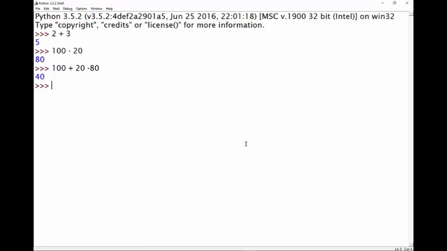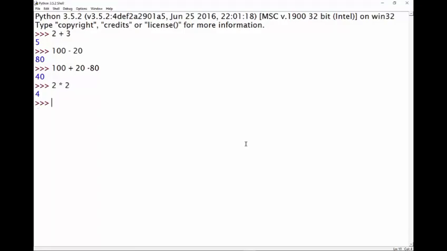Okay, so now that we have addition and subtraction down, we come to multiplication, the bad boy. The multiplication operator is an asterisk or a star. You can find this by pressing Shift and then 8 on your keyboard. It looks basically like this. Let's say we wanted to find what 2 times 2 is. Well, for that we need the multiplication operator. So 2, multiplication operator, 2, and Python's going to give us back 4, which is correct.